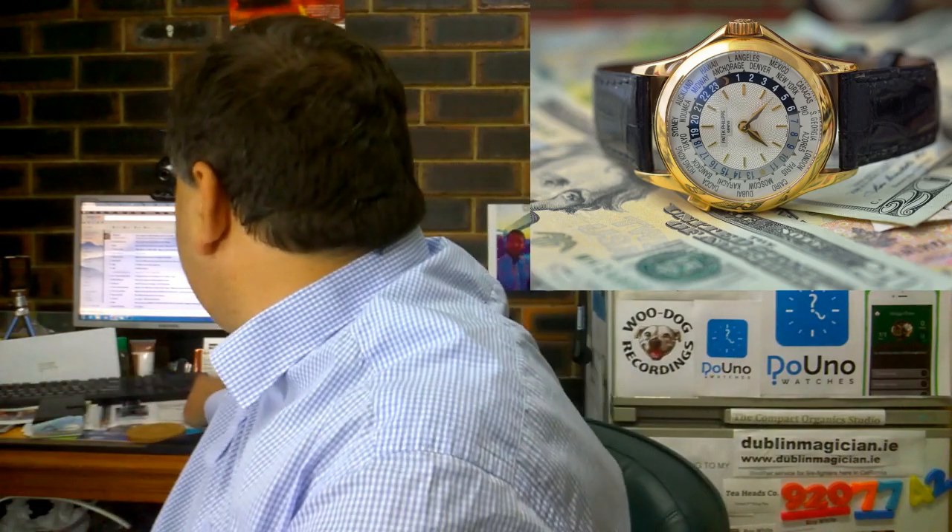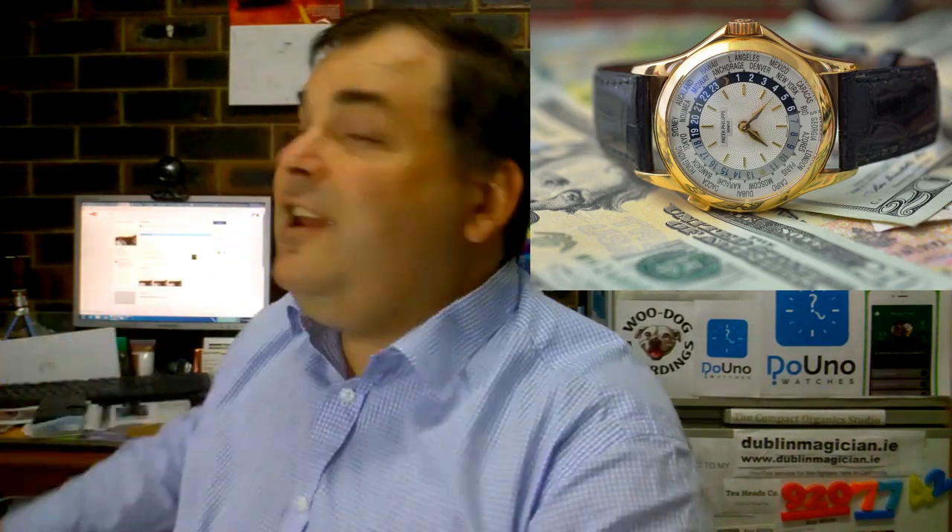I started having a bit of a hunt around the internet on the World Time itself, and there was a fantastic article on Hodinkee. Hodinkee's got a great article on a vintage World Time — the exact reference is a 2523. This is an original piece, and the story goes that in 1964 this was a very, very expensive Patek Philippe. You really needed to be wealthy to buy one.